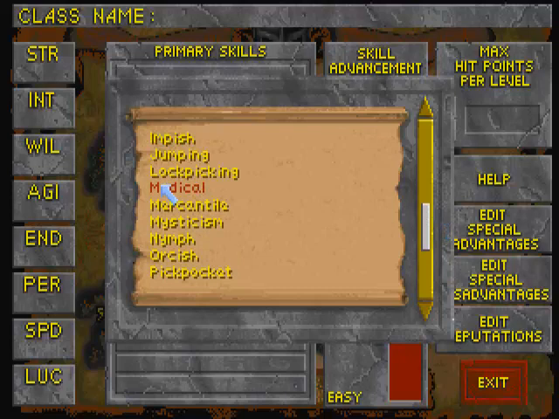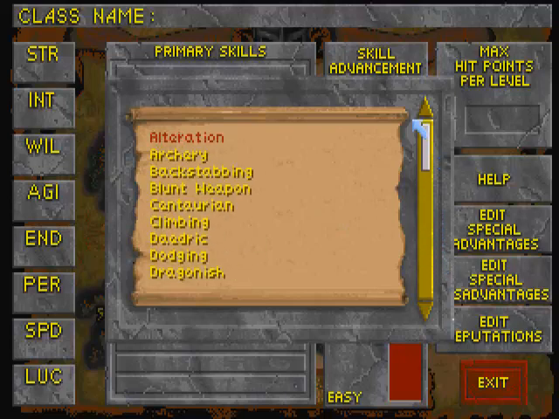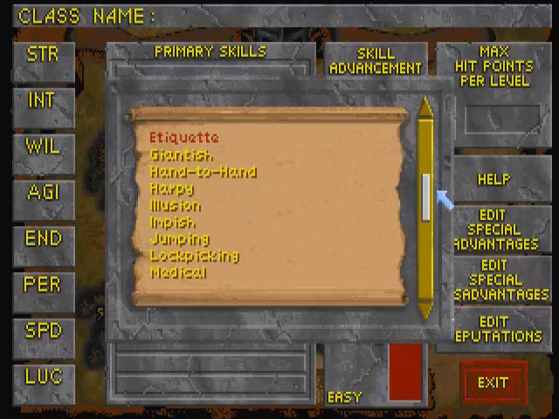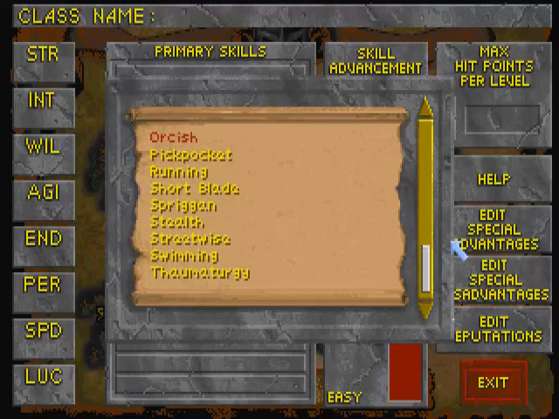I believe medical is the rate you heal whenever you rest. And, yeah, I believe that's it. I don't know if there's any kind of first aid kits or anything like that, but I would assume that would also apply. Potions might apply with that, I'm not sure. I don't know what this does. I probably should have read up on it before.